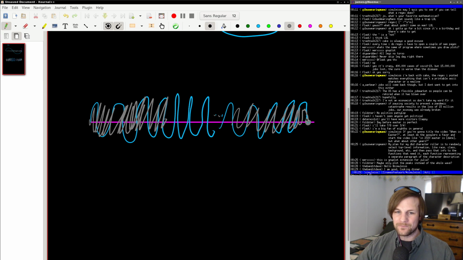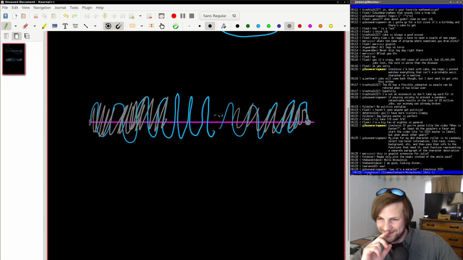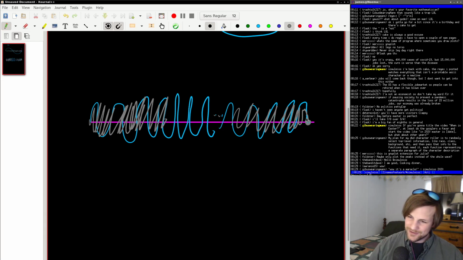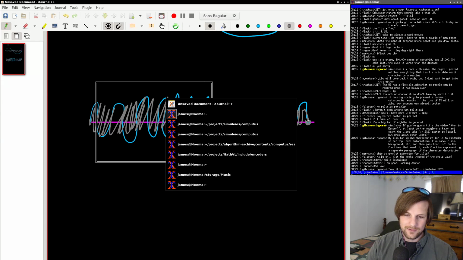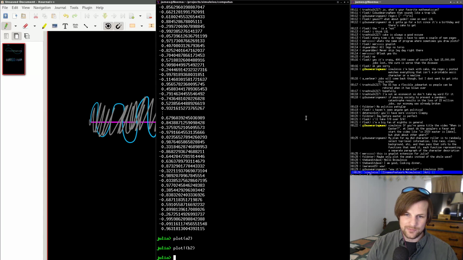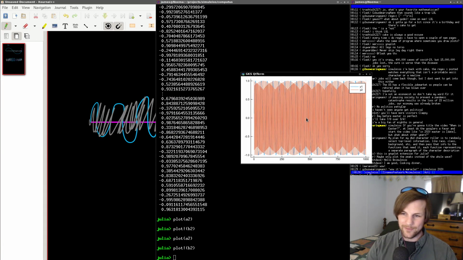Basically, what I wanted to show was that after 19 full years, the two peaks line up, or the two frequencies end at the same point. That's what I wanted to show, but I don't know if this plot, let me see, where's the plot? Oh, I'm gonna have to redo it, aren't I? Oh no, which terminal was it? It must have been this one. I don't think this plot shows that at all. I think this plot's pretty bad at that.